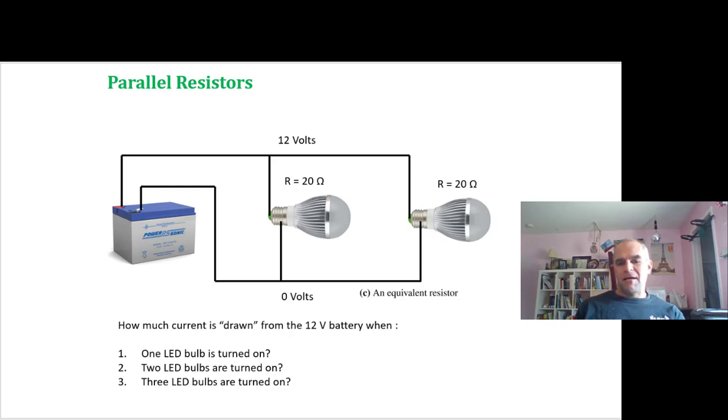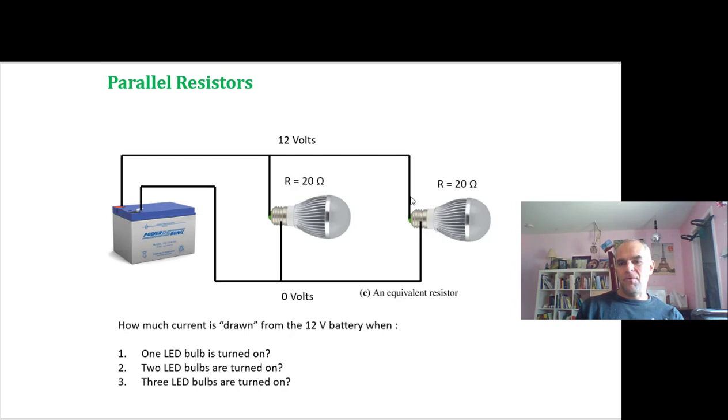Let's think about how much current is pulled out of the battery, or passes, you could think it passes through the battery. It also passes through each of the light bulbs when you have both of them in parallel like this. What if we start with just one of them being turned on, which means we basically get rid of one of them. So if I got rid of this one on the right, and you only have this one right here, and you have a 12 volt battery and a 20 ohm light bulb, how much current is going to pass through that?